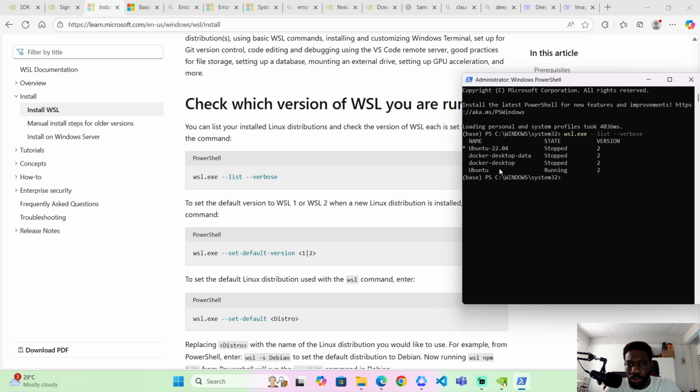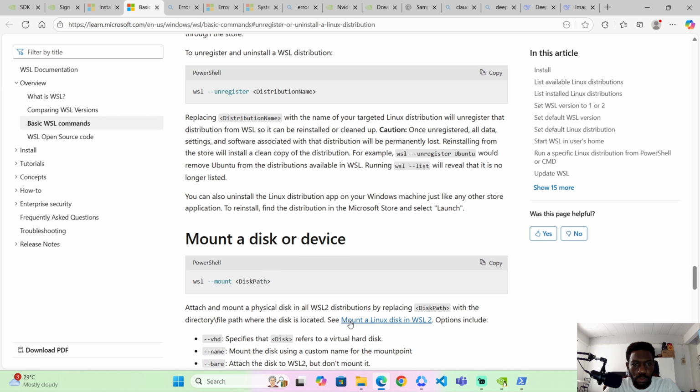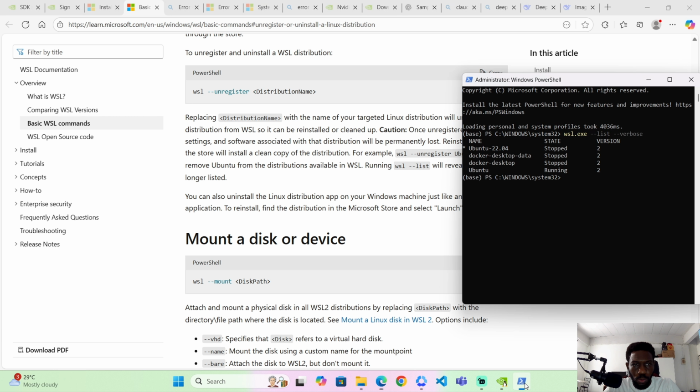So this one, Ubuntu. To unregister, wsl --unregister Ubuntu. Unregister. Oh, sorry.